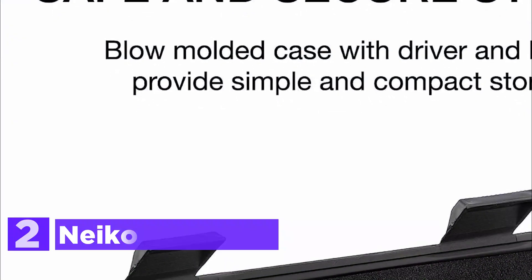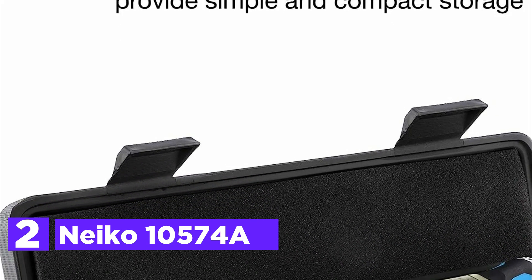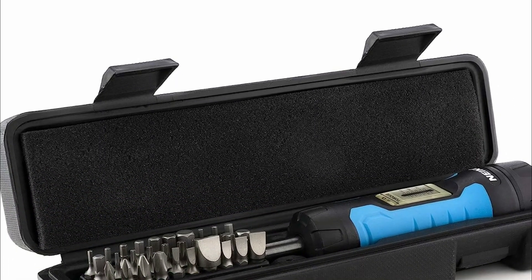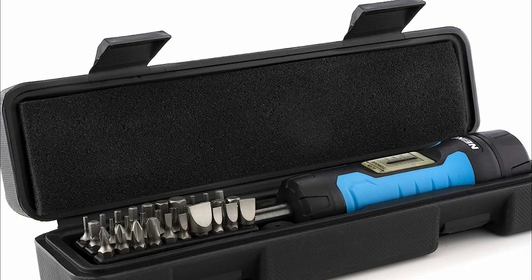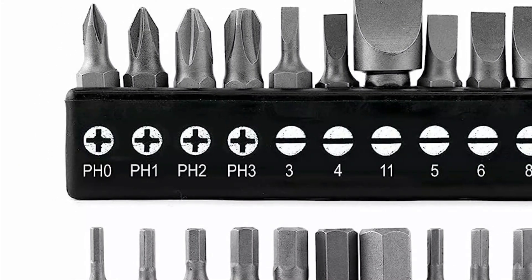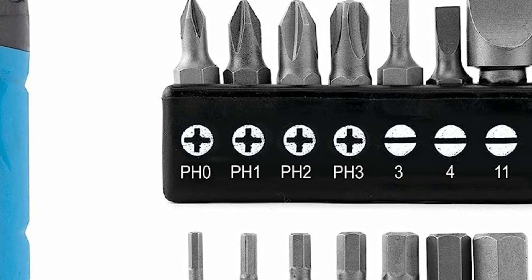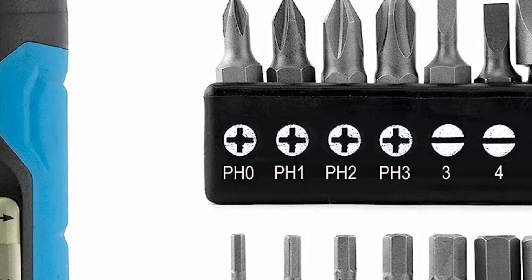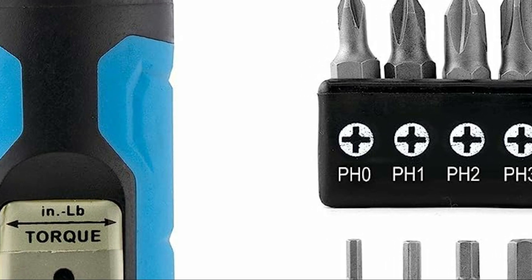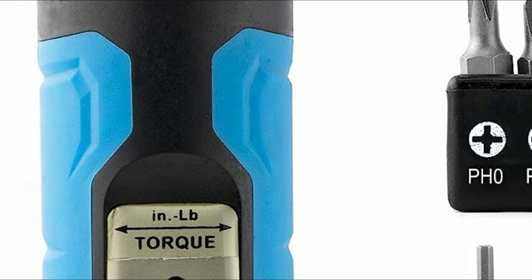Number 2 in our list, the Nyko 10574A. The Nyko Torque Screwdriver is designed with durable S2 steel bits that guarantee longevity, ensuring it can handle multiple jobs. The kit comes with 30 different style bits, providing the right tool for any job that requires specific tightening values. Ideal for mechanical production, manufacturing, and maintenance, this tool enables precise torque specifications. With a ¼-inch shank compatible with all ¼-inch hex bits, you can easily swap between your collection to achieve the desired torque.